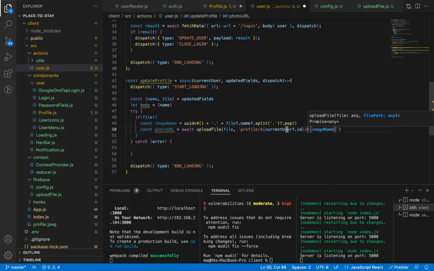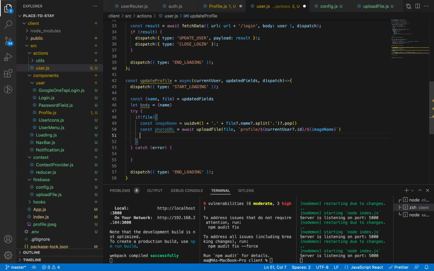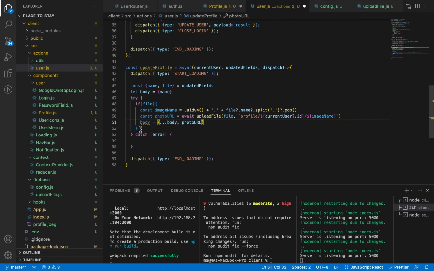This will be our path inside our Firebase storage. And let's add to the body object our photo URL. This is just in case the user chose an image.